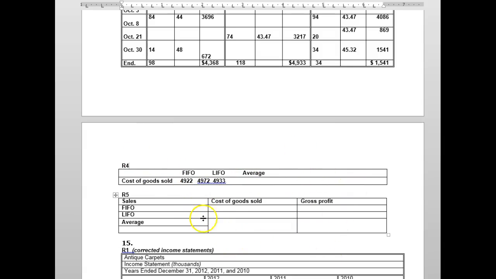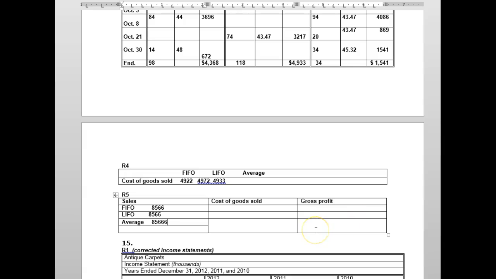So then they ask you to compare this to sales, and what's the gross margin? Well, you have to figure out sales, and that's by multiplying how many they sold times the selling price, and that is given to you in the problem. So the gross sales, all told, is $85.66 throughout. So now you just take your cost of goods sold and put it in here, and that'll give you your gross profit. Just as clean as can be.